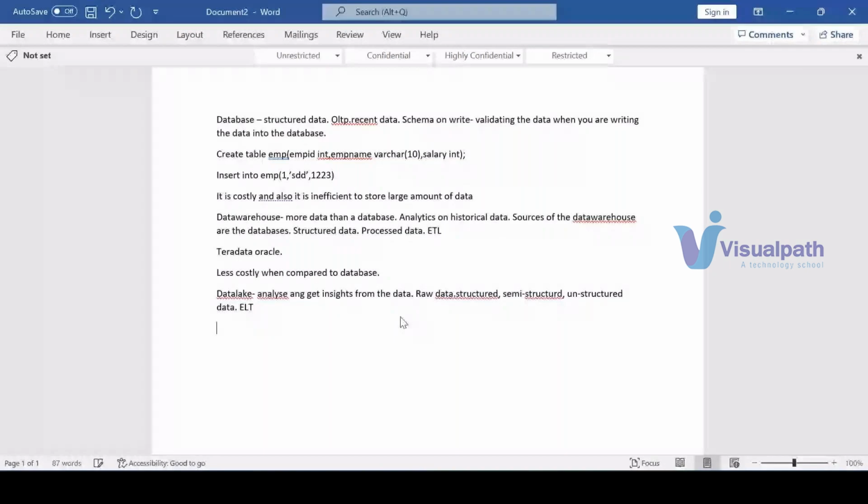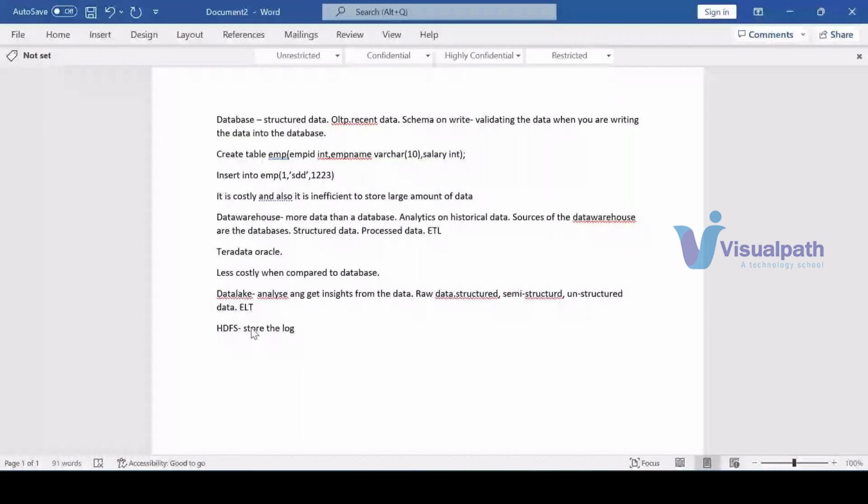HDFS stands for Hadoop Distributed File System. In this HDFS, we can store the data in the raw format, since HDFS is a data lake. Later, when we want to use the data, take the same log file example. First you will extract the log file and store it in HDFS.